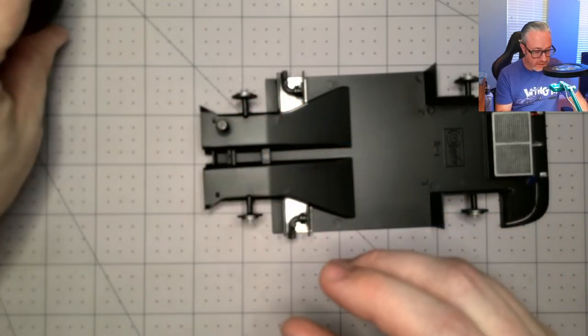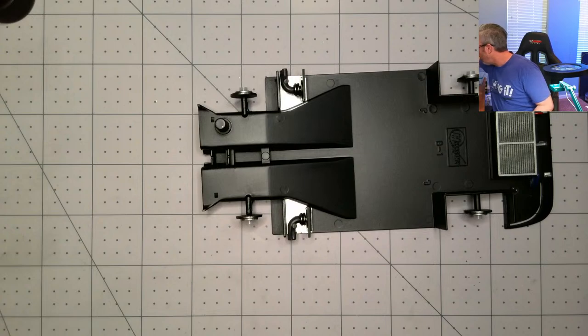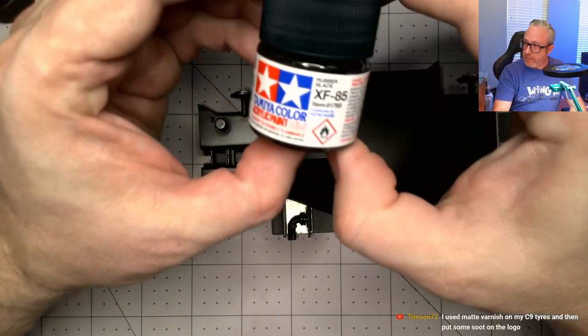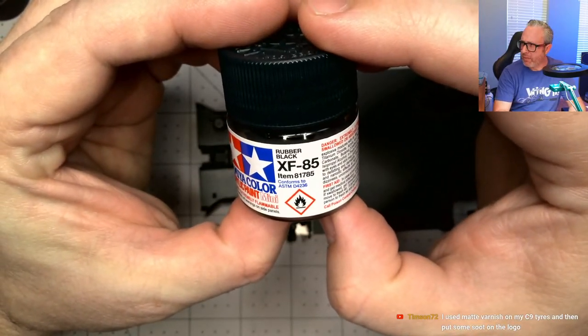And then I took, if I can find it, a rubber black. I have no idea where I put it now. How does paint walk away? There it is. It has a slightly blue tinge to it, this rubber black.